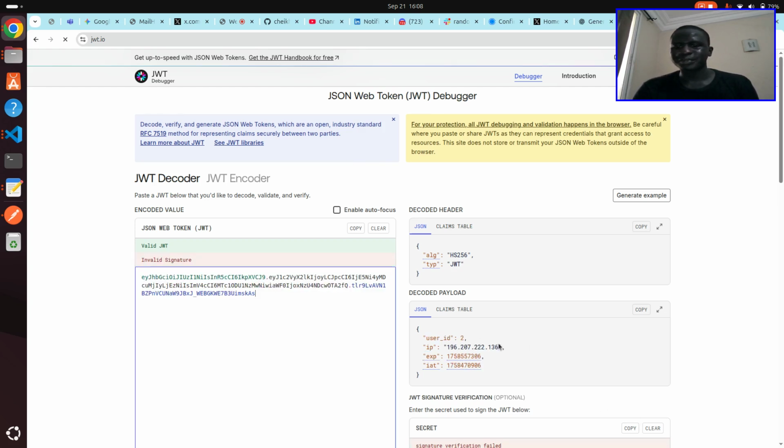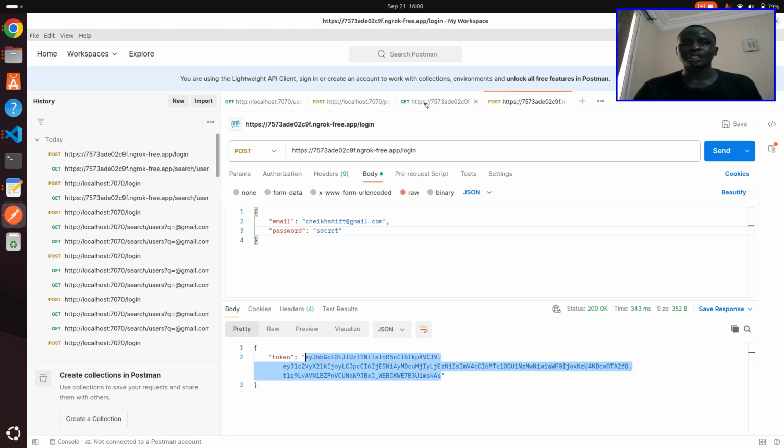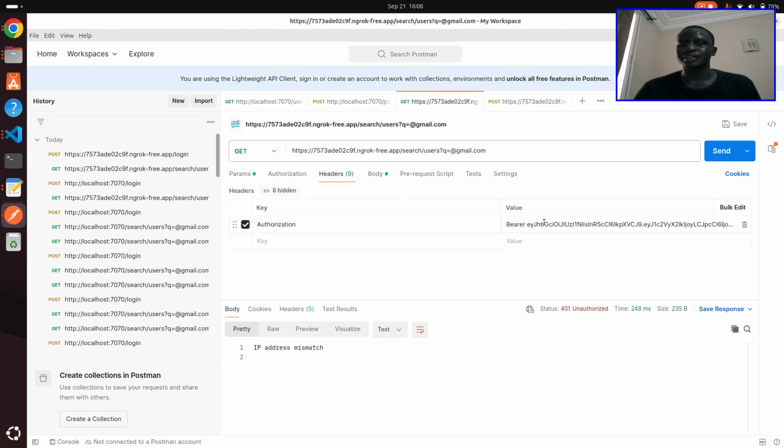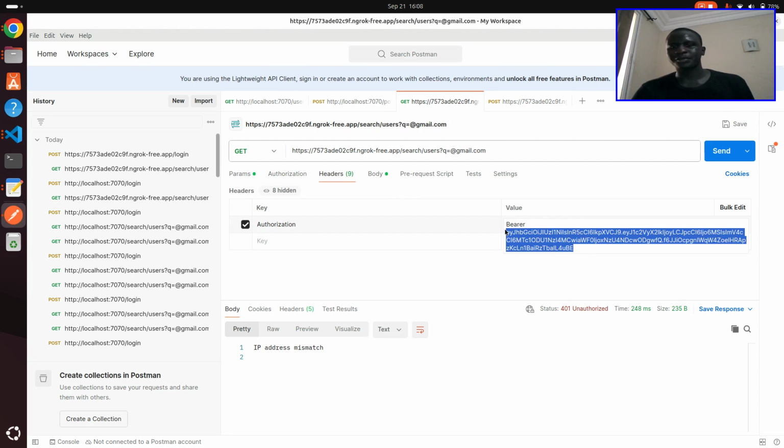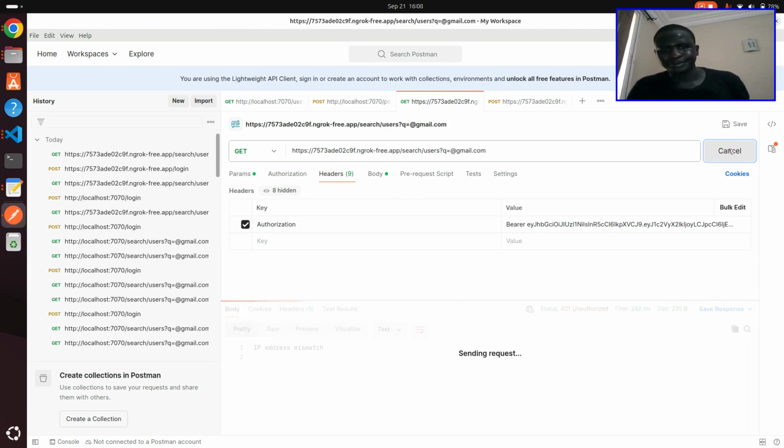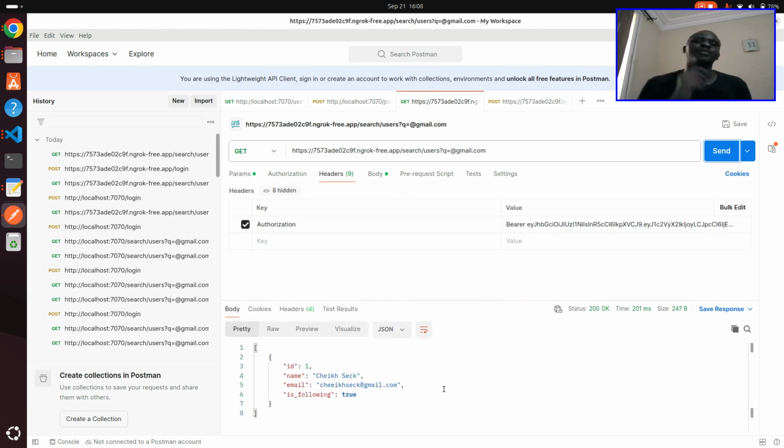We notice our IP is different, much longer, and an actual external IP domain, right? Or subnet mask. All right, let's replace that with our new token, and our results should now be working, right?